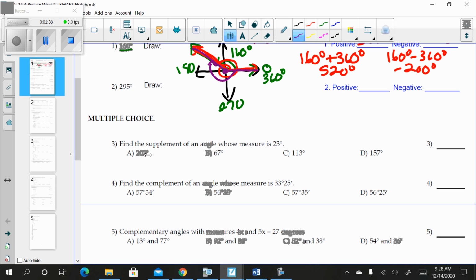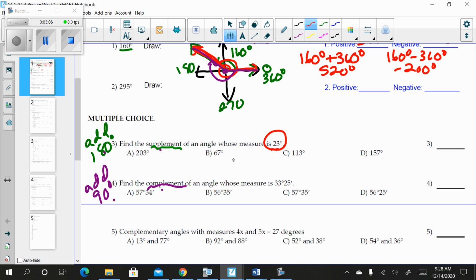We're going to talk a little about complements and supplements, make sure people remember what that is. So a supplement are 2 angles that add or sum to 180, so add to 180, and then complements, those 2 angles add to 90 degrees. So just remember, C comes before S, 90 comes before 180. Maybe that'll help you remember which one is which. So if you're going to find the supplement of an angle whose measure is 23 degrees, that means you would be doing 180 minus 23. So to find its supplement, just subtract. So we'd subtract, and that gives us, looks like 157, which would be letter D.